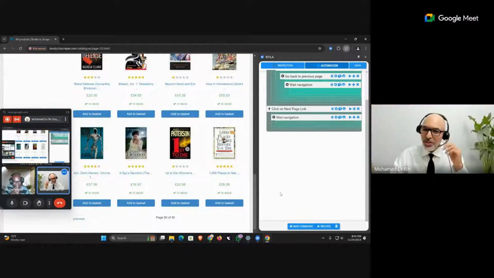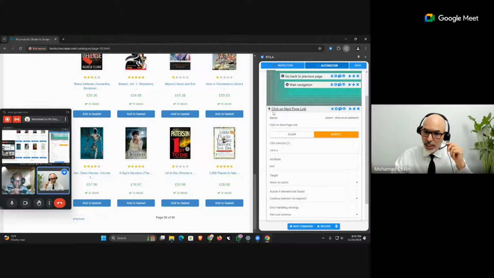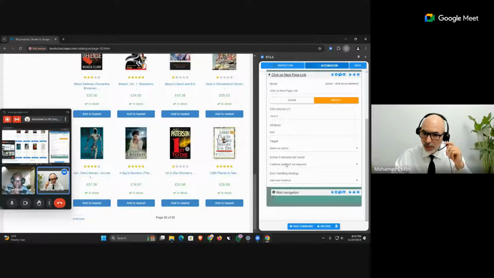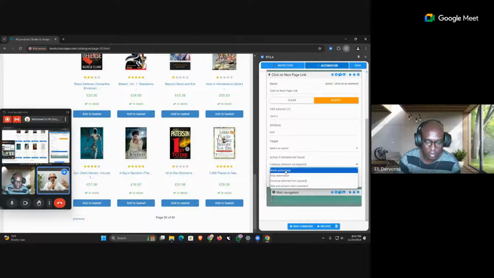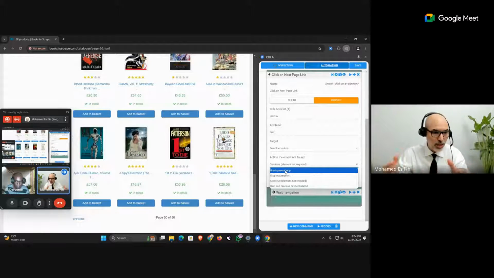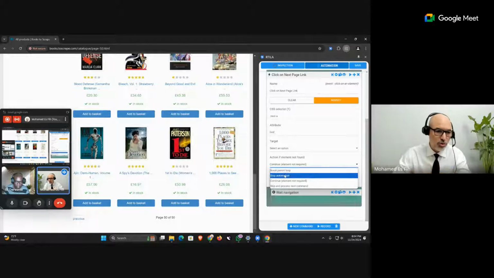Yeah. So now, a simple trick with Artila is that when I go to the click command, at the bottom of the click command there is a section where Artila asks you, what is the action you want if we do not find the element? Just continue, skip? I need to tell it, no, you don't continue. You stop the automation or you break the parent loop. Now, the best is to break the parent loop because maybe you have another loop running somewhere above it. But in some cases, when you have nothing else running above it, you could completely stop the automation. But in our case, I will say break the loop.